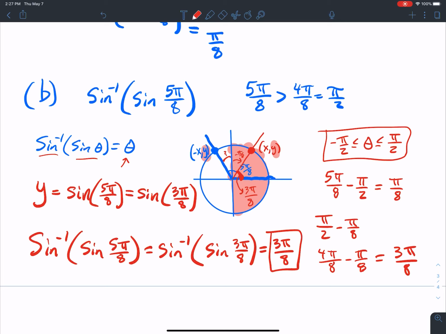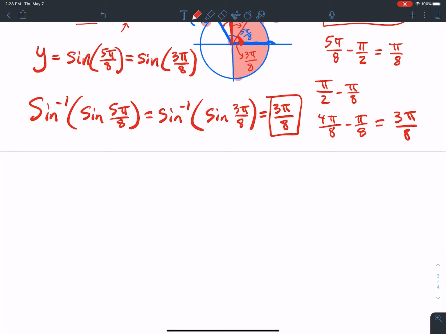So it's all about the reference angles here. We use the fact of how far away we were from this pi over 2 line here, and then we use the symmetry to get us back to whatever angle was necessary to get us to that point.